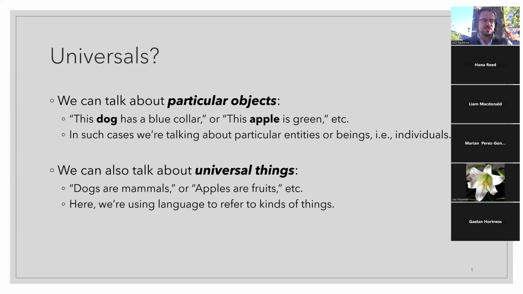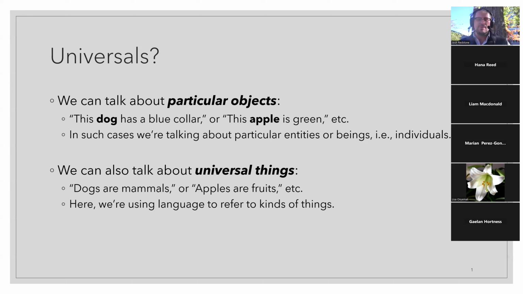But if I say that orange is on the picnic table, I'm referring to that particular orange. And I'm picking out some properties that it has, like being on the table. So when we talk about particulars, we're talking about particular things, particular beings, not necessarily living beings, but things that exist, right? That orange, this coffee cup, the dog, the apple, etc.